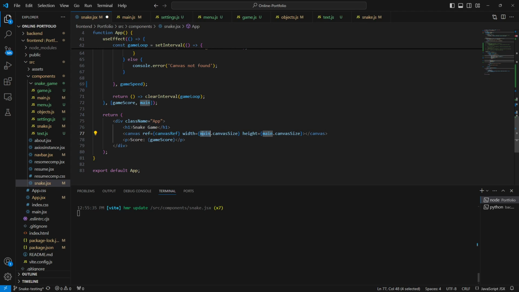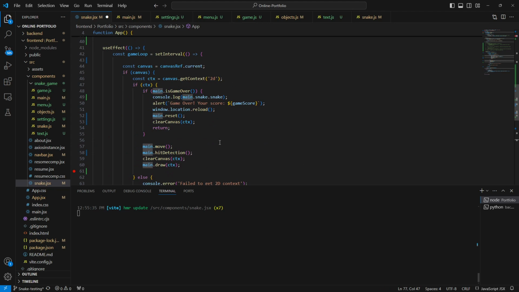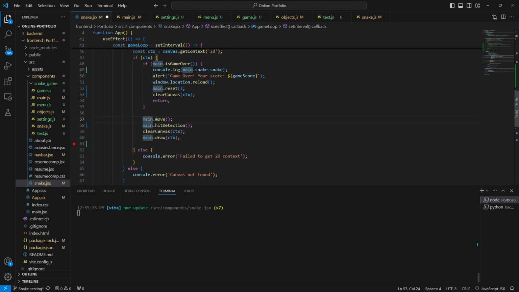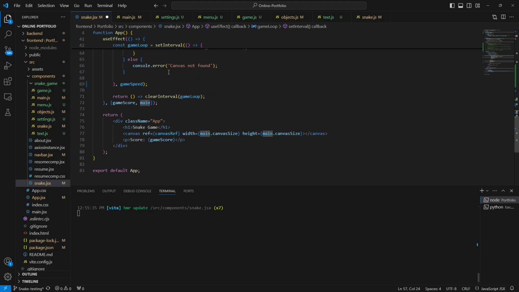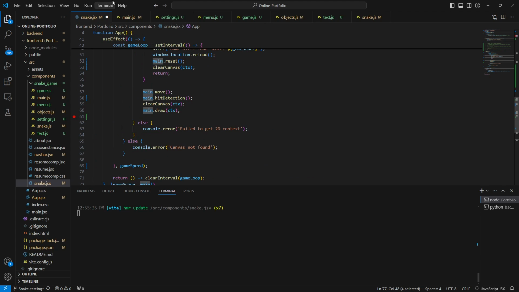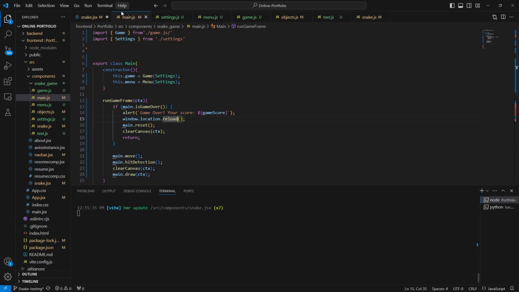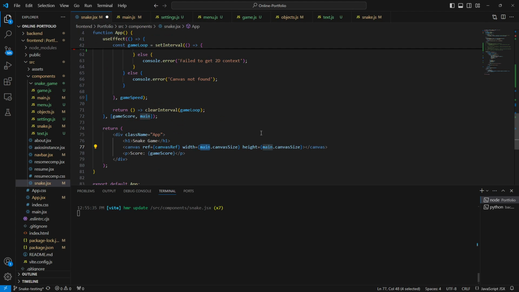This will have to be changed to... it's actually a little more. I didn't really think this one through. I didn't think this would be as much of a pain as it is because we're actually calling main, so it should have the game size. Let's just focus on one step at a time. Let's take it slow.